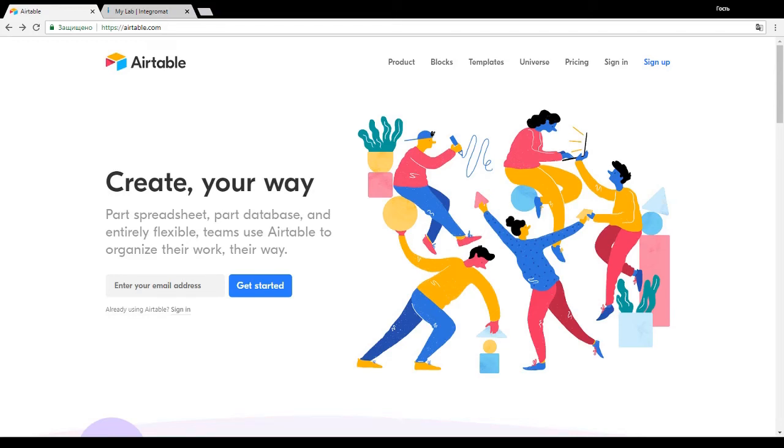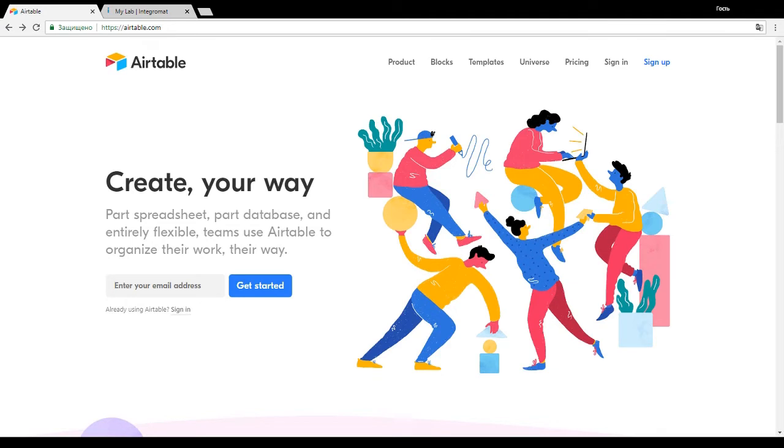So hi everyone, today we'll talk about how to make bulk image upload through URL to our Airtable database. We'll need two things to do that. First of all, we'll need a URL database, of course. This database can be created also in Airtable or Google Sheets, doesn't matter. For this lesson, I'll use an Airtable database.